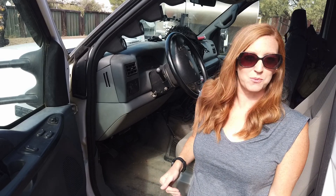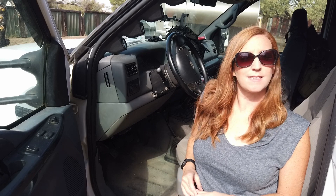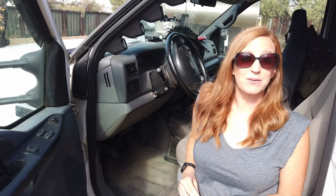First up, we'll talk about how we're going to hopefully prevent our vehicle — our rig, our home on wheels — from being stolen. The number one thing we've done to hopefully prevent theft is to add a kill mechanism, or kill switch. For obvious reasons, I'm not going to show you where this is or explain exactly how we did it. You can search YouTube and find plenty of step-by-step videos. It's not exactly a kill switch — it's more of a kill sequence. There is a series of things you have to do in order for the engine to even start, and if you don't know them, you're never going to figure them out.